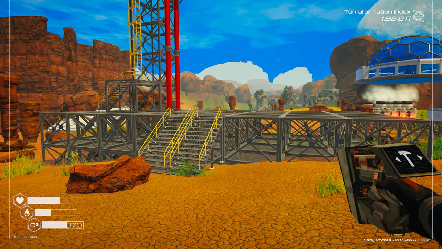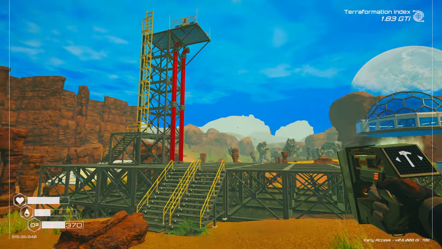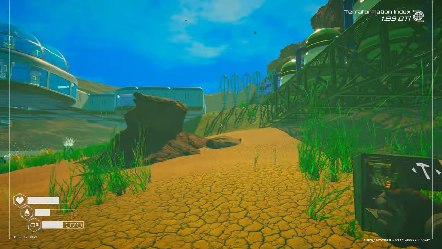In early access, I launched a rocket and a meteor hit it right when I hit the button and knocked it over, and it went shooting all over the map. It was crazy.